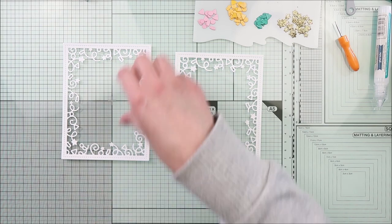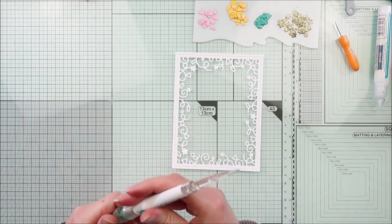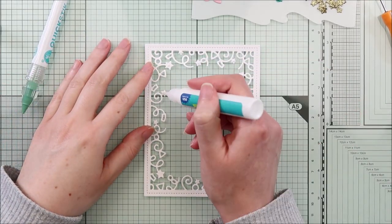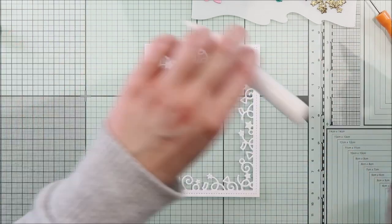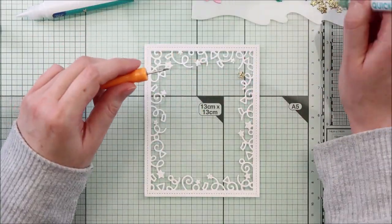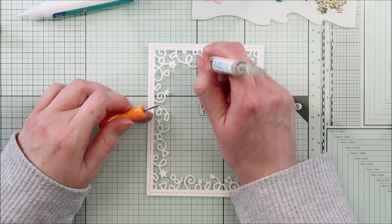I also cut a bunch of bits and pieces to decorate those backdrops. I used shimmery cardstock to cut those tiny pieces, as well as gold glitter cardstock for the stars. And speaking of which, I am first attaching some golden stars on the backdrop. And this backdrop is for the jungle critters.